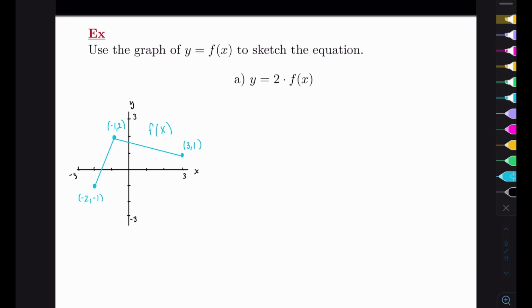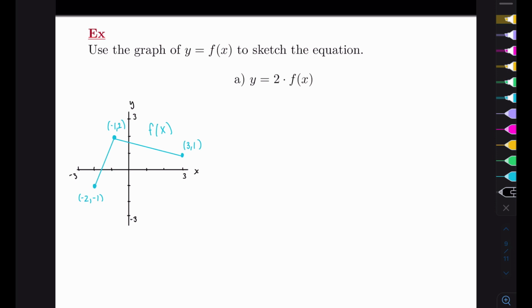So we're given this graph of f of x, which has kind of this line shape. So it's two different lines put together. And the first thing I want to do is sketch 2 times this function. So again, that 2 being multiplied means it's a stretch or shrink. And because it's not attached to x, it's impacting those y values. So what that 2 times does is it takes all those y values that you had before and it's going to double them instead.